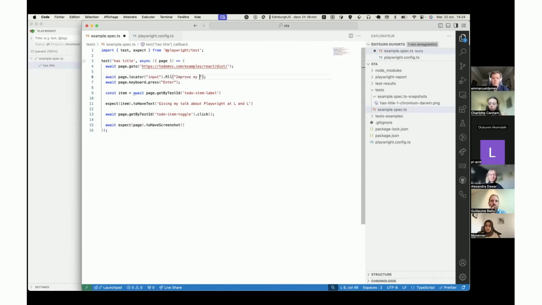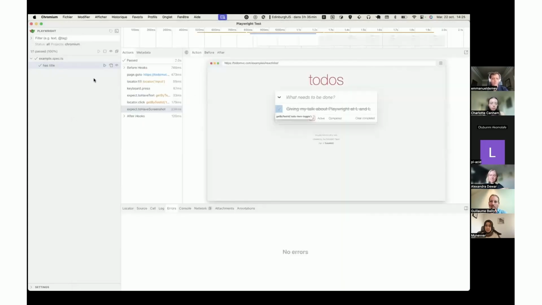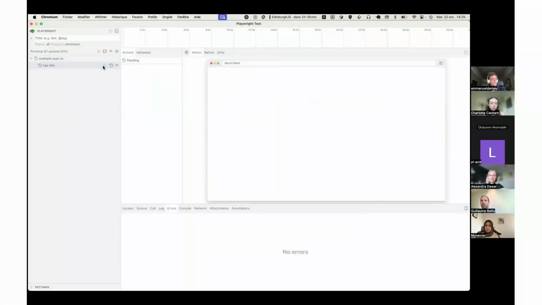In fact, improve my English. So we will compare one screenshot that contains the 'doing my talk at Learn and Lunch' text, and one screenshot with the 'improve my English' string. These two screenshots will not be the same, so my test will fail. Let's try. I didn't save my file. Let's execute it.